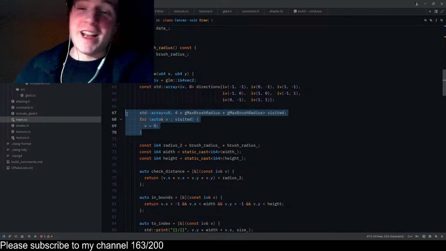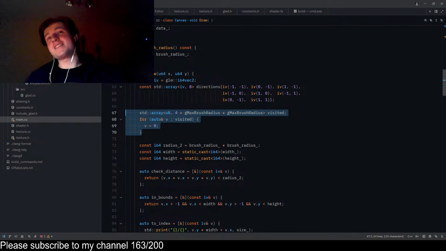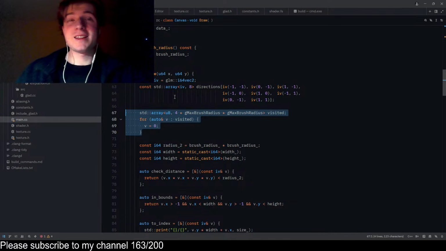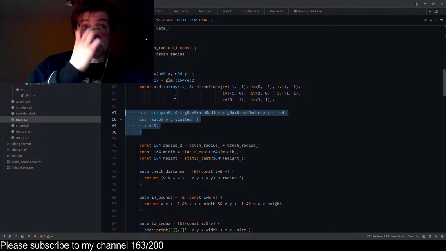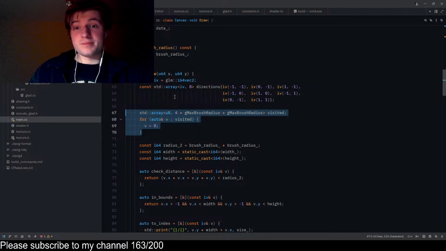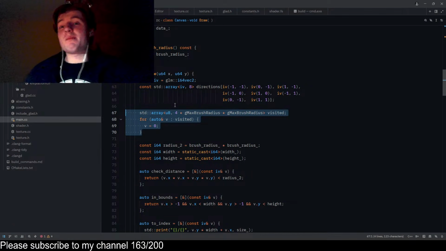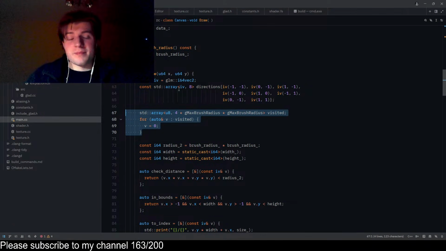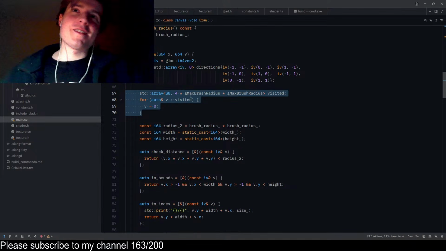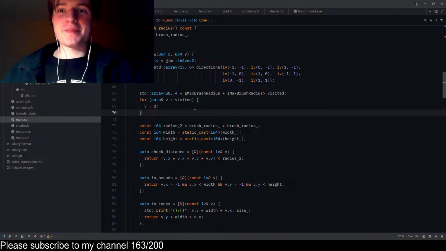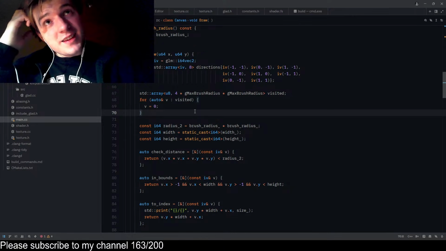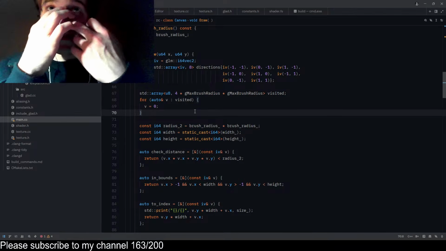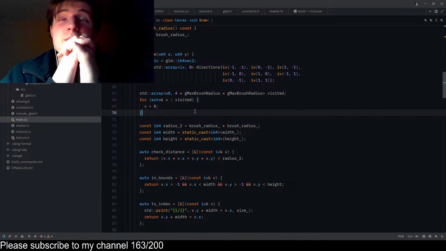It might be the stack frame. Honestly, it might be the stack frame. It's in the realm of possibility, let's say that. I think it's possible that that's what's happening.